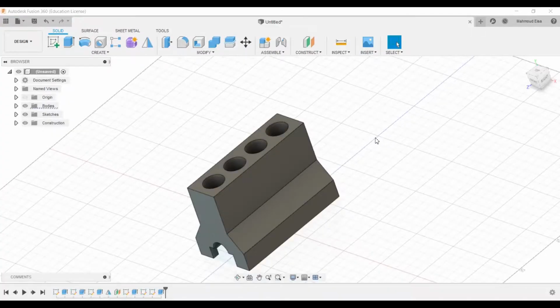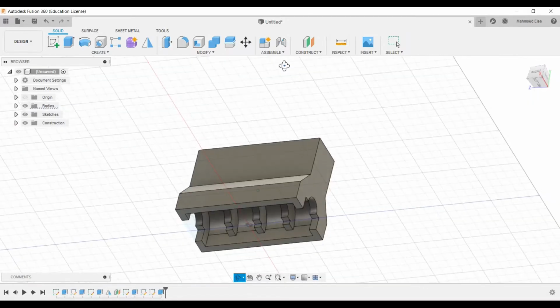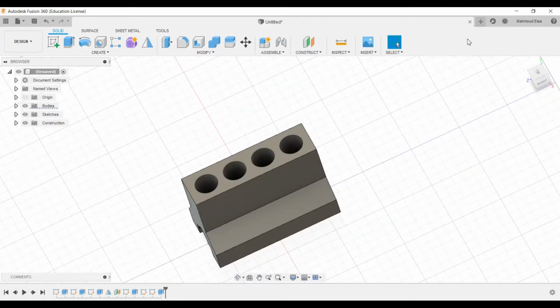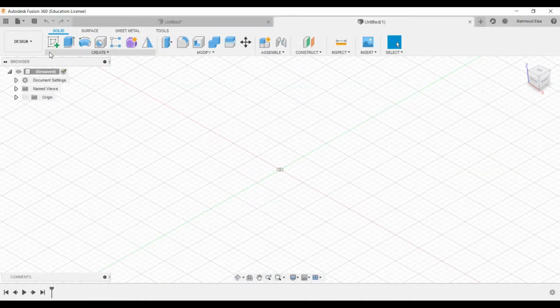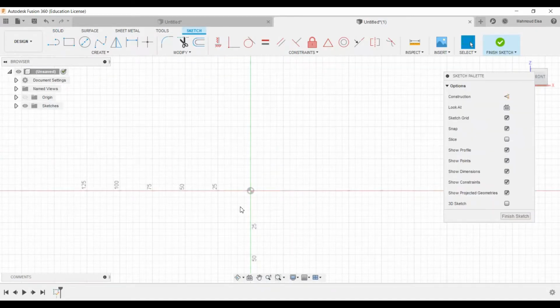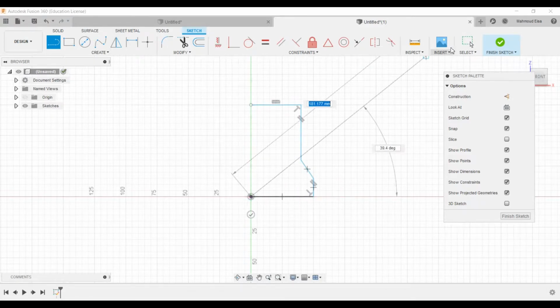Guys, all right, so today a new design in Fusion 360 is going to be this lovely, great looking crankcase in Fusion 360. So we'll start with a new design, create a sketch, and we're going to go to this face here. It's going to come parallel to our screen, and we're going to create a line. We're going to go from this point. We're just going to sketch the profile out, and then we're going to have it this way, that way, and we're going to go here.